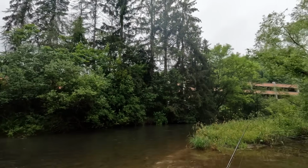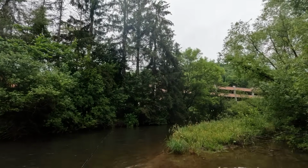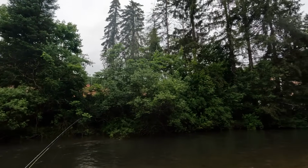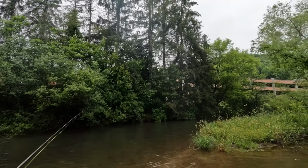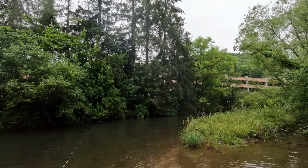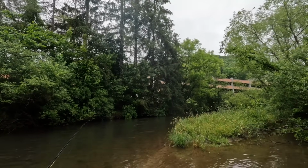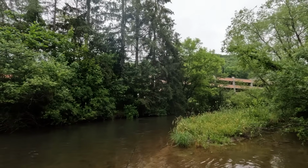So it's pretty tight in here. I know it gets brushier and more difficult to cast anyways. We do have more rain coming in the next hour or two, so we're really only gonna fish up here for an hour or two. So if I could pick off, honestly, one or two more trout, hopefully some wild browns, we can wrap it up here on this river in Coudersport. So anyways, let me start fishing. We're gonna throw out dries and we'll just see what happens.